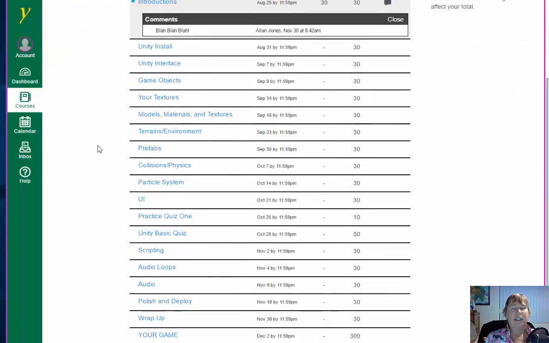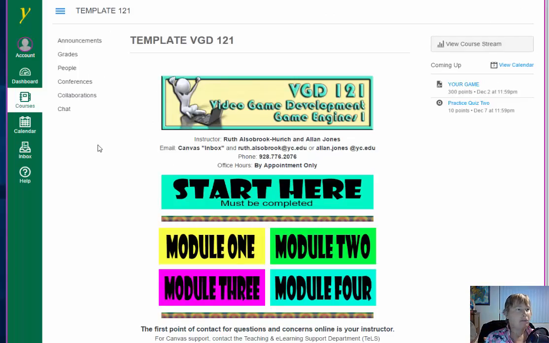Also, I'm just going to head to the front page of this template once more, and you see that over here on the right hand side, those are things that are coming up that you need to take care of. You need to take care of those assignments right there, or you can view the calendar here, or select your calendar option here, and your assignments and quizzes and due dates are in there. And if you have multiple classes, it'll show via color. It's pretty cool, really.